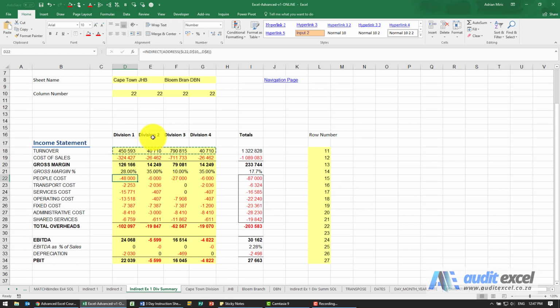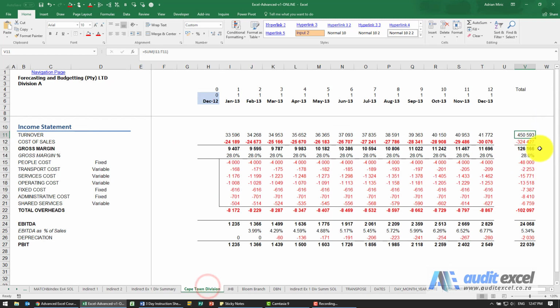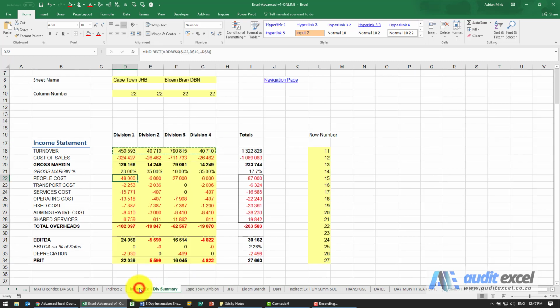A benefit of doing it this way is, let's say someone says no, they're not interested in the total, they're actually interested in what happened in December. So if this is 22, this must be column 20. Instead of changing every single one, all we do is change that to 20. Those also change to 20 because of the way I've linked them. And notice immediately it goes to each sheet and goes to column 20, and its applicable row and pulls the information through.